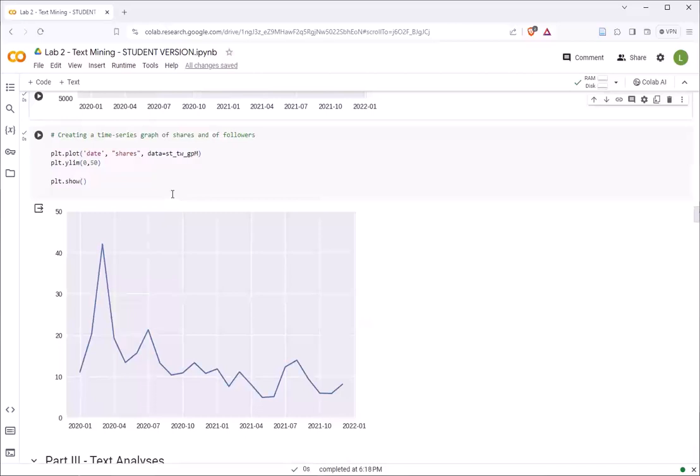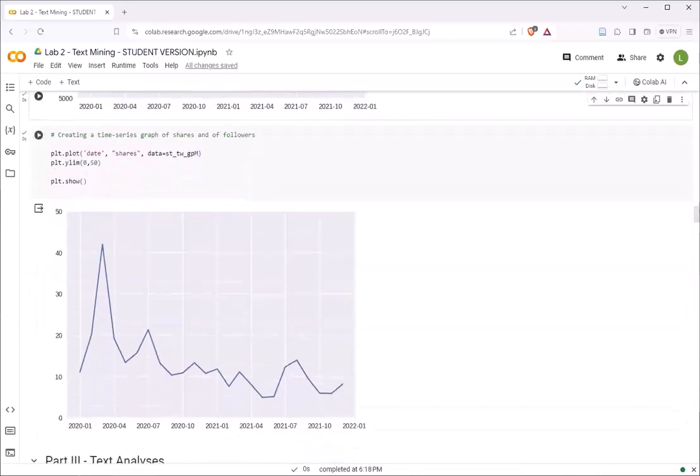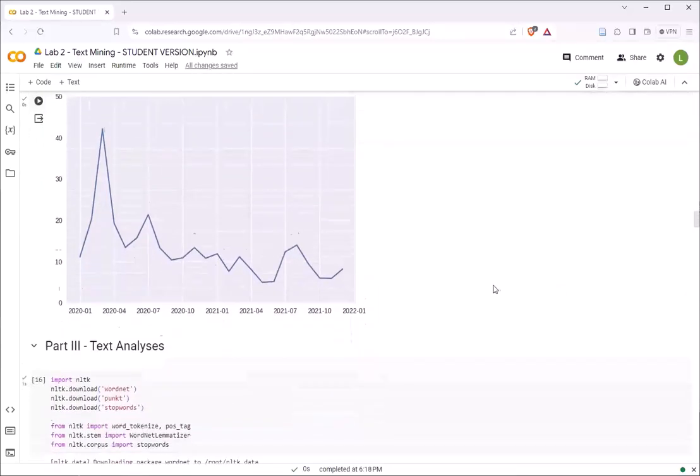While the followers is going up over time, the average shares per post goes down. There's a big spike at the beginning of the pandemic, 2020, and then it starts going down after that. So we did some aggregations of shares and followers per date, per month more specifically, and we did some visualizations of those patterns over time. Next, we're going to be talking more about text analyses.